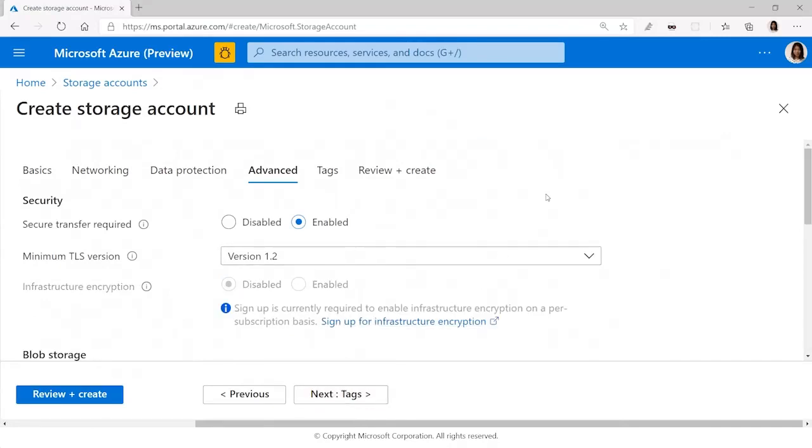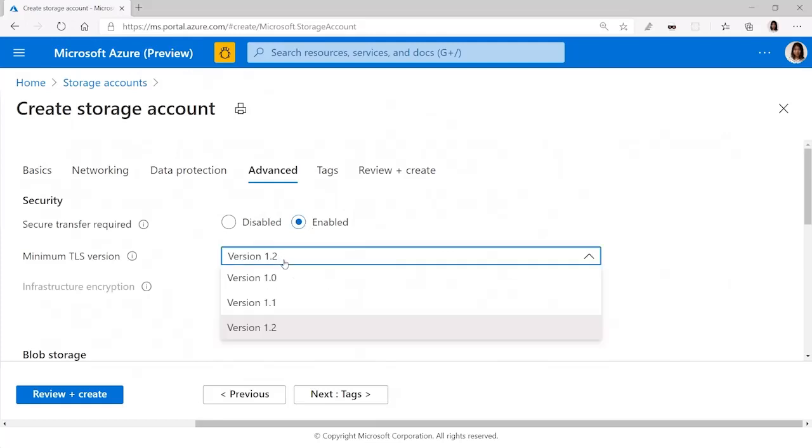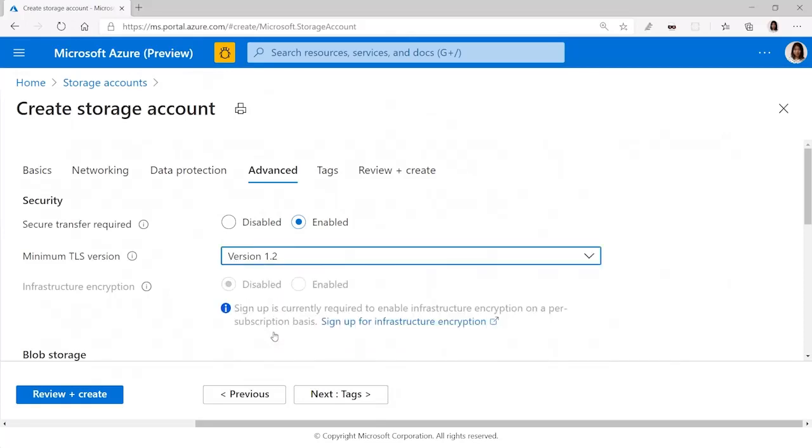Now, in advanced, we can configure some of our security settings. So do I want secure transfer enabled? And I'm going to enable it. You can select the TLS version. So there is the option to pick from 1.0, 1.1 to 1.2. I'm just going to leave the default 1.2.